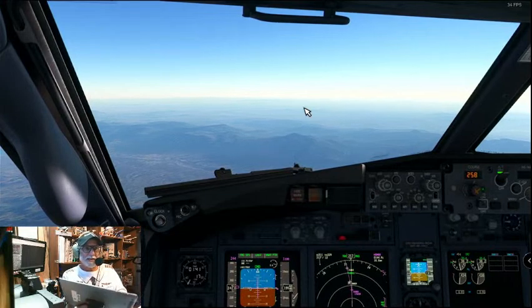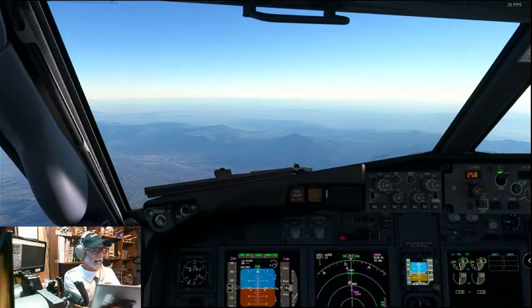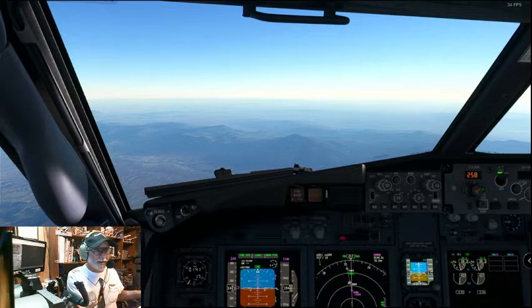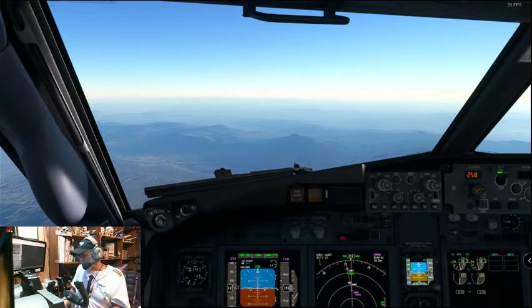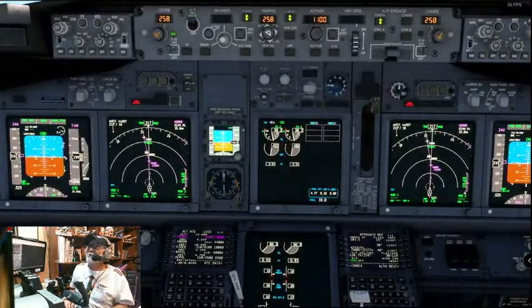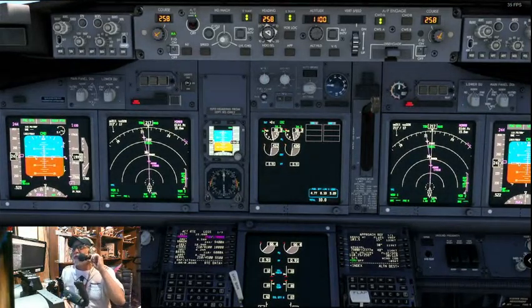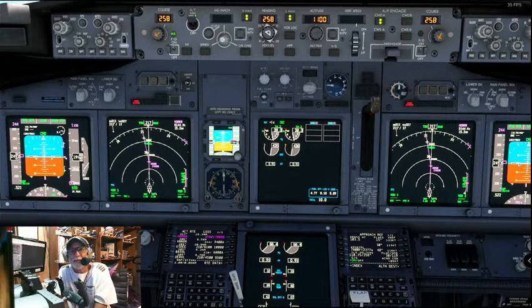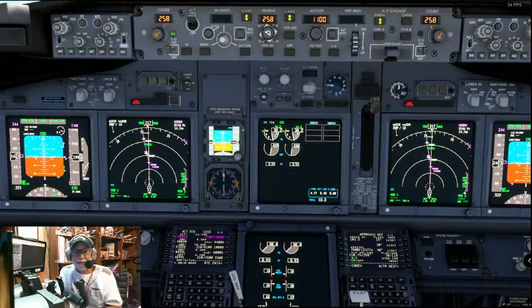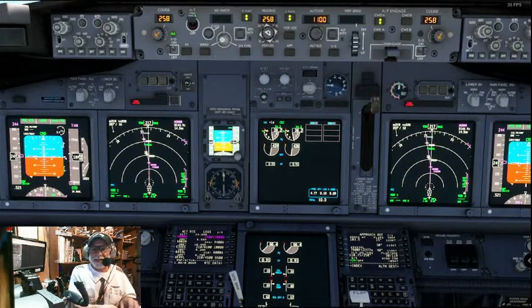Yeah, you know, Daryl, there's a master caution button. We hit that and it's not silencing the alarm, so there's a couple of odds and ends in here. This is the first time this has happened in I don't know, 2 or 3 years of flying this thing, both the Zibo 737 and X-Plane 11, and now the PMDG 737 and Microsoft Flight Simulator. I've not had this issue before, so this is a new issue.